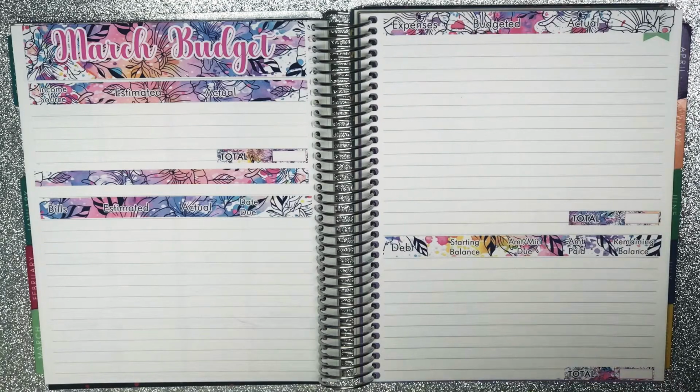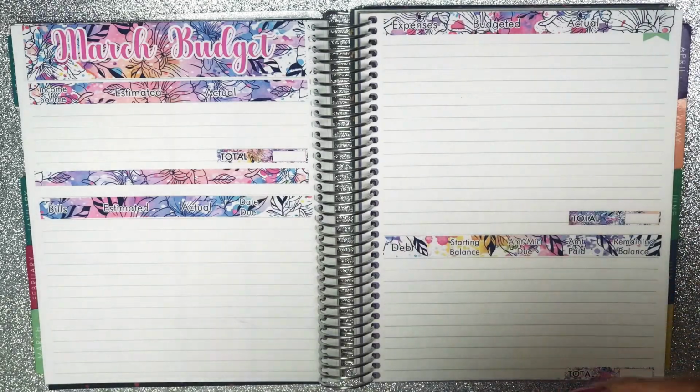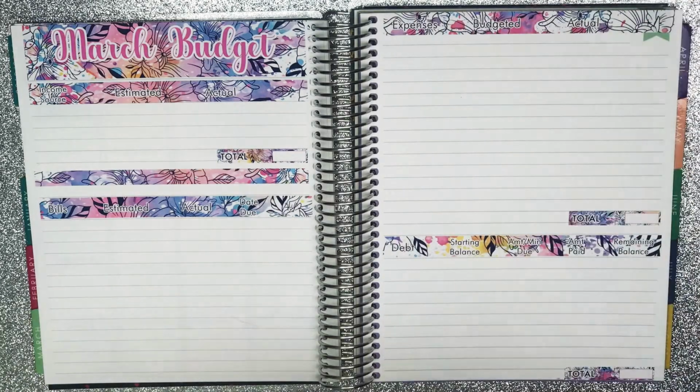And then I'm also going to be using the add-on to it. So I'll just run through really quick. I've already taken some of the stickers off for March, so I'll just set those aside, and I'll show you May. I would show you April.